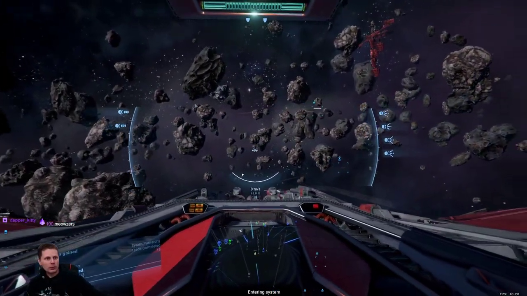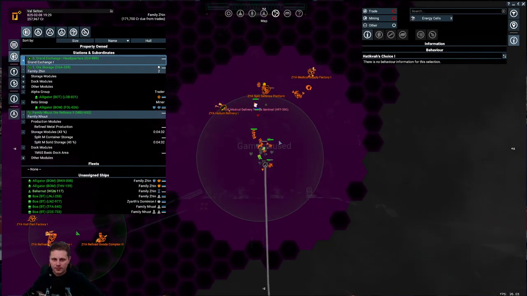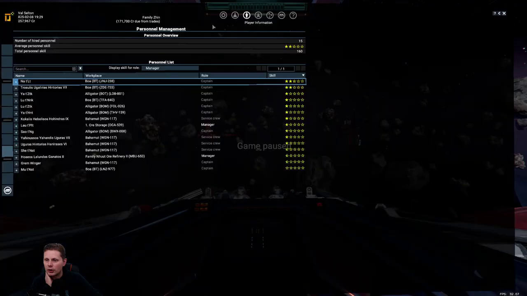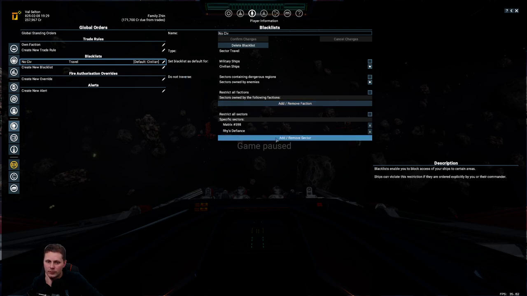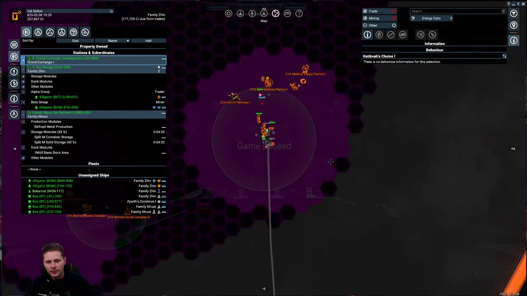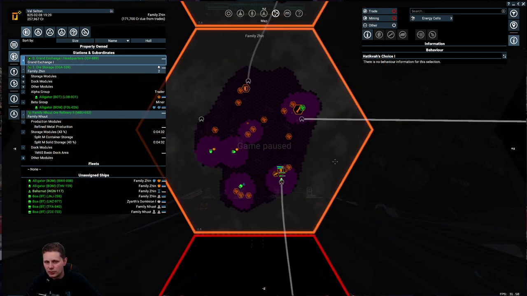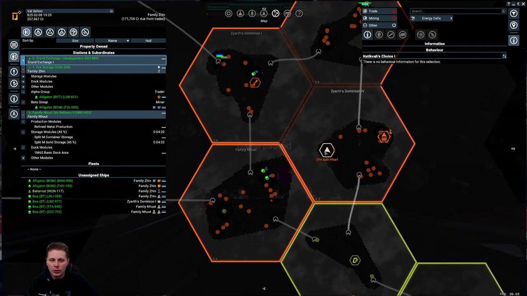Ooh! Entering system. Seriously, the game. Seriously. Okay, so what we also have to do is make sure that we go to our blacklist. And add the Cascade. Confirm changes. If you don't, yeah, it's going to be a very, very tough day. I've actually seen one of my large miners just head into Xenon territory. Just casually mining over there. Yeah, that's not what you want to see. That really is scary. That's all done. We need to go over here.